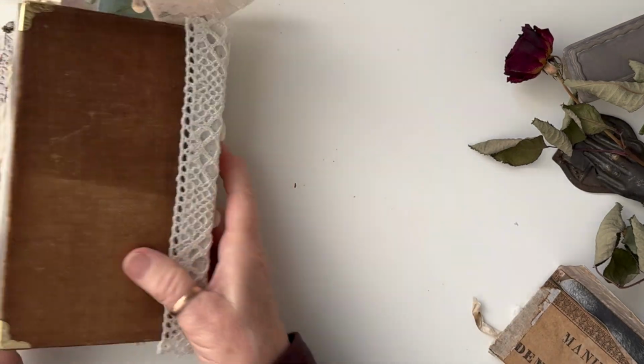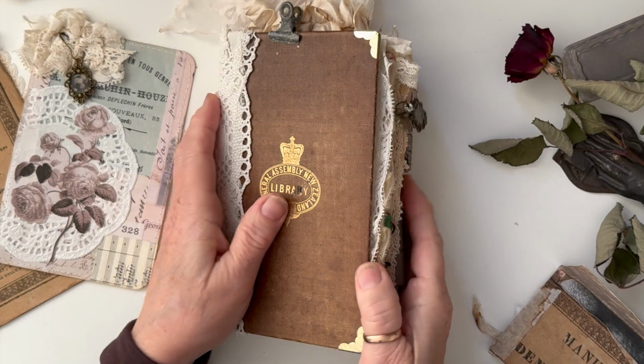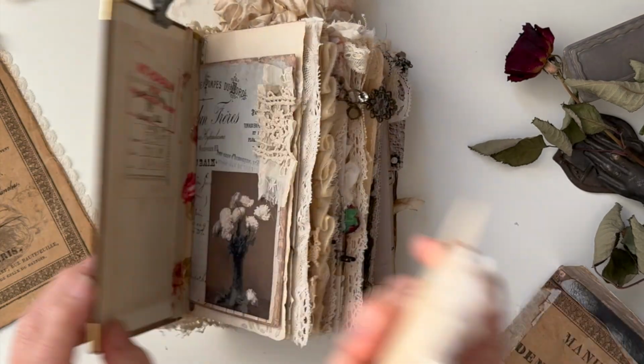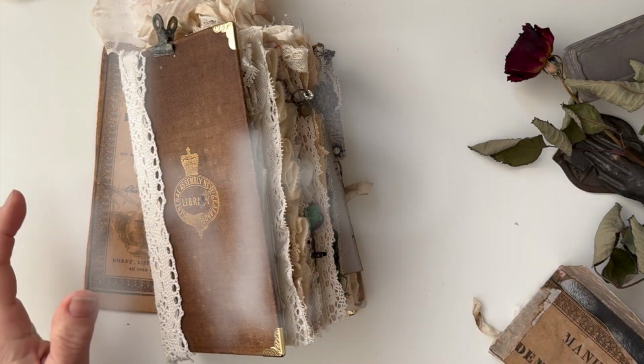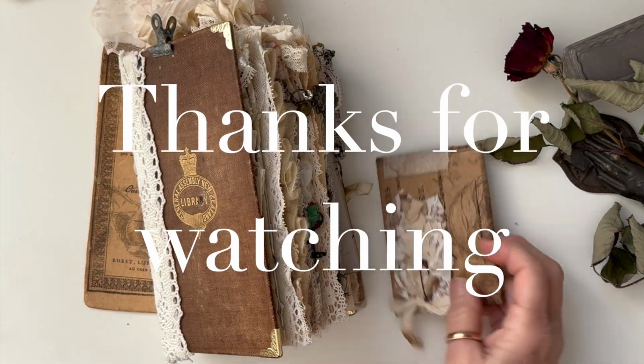So yeah, that is my wee book. I hope you enjoyed that flip through. I was going to set it to music, but then I just thought I'd chat my way through it instead. And I hope you liked the journal.